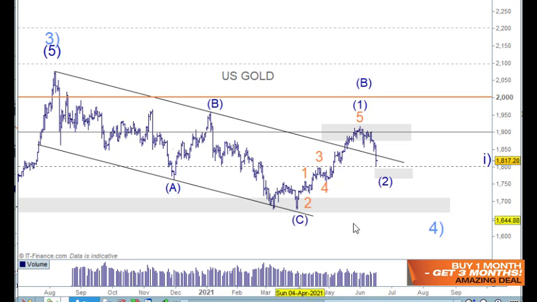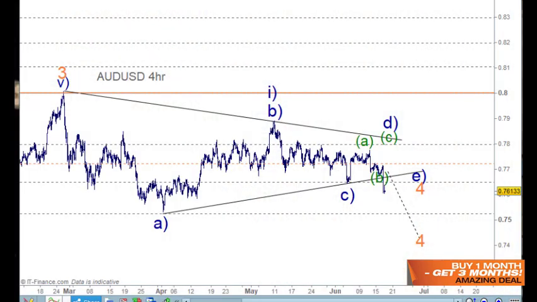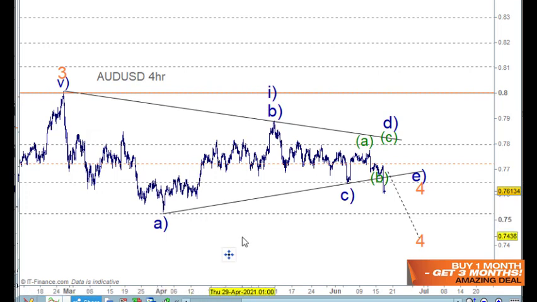So this is going to require a little bit more thought, so we'll get back to you on that one. Let's just cruise in and have a look at the Australian dollar, copper. Yesterday we were looking at this as either an A, B, C, D, and E here. For the D wave, we were looking at an A and a B and a C wave here, but that's not the case now. So we can bring that to one side.